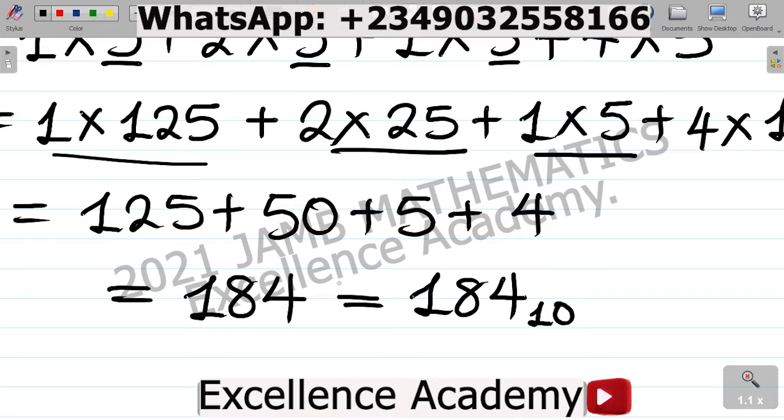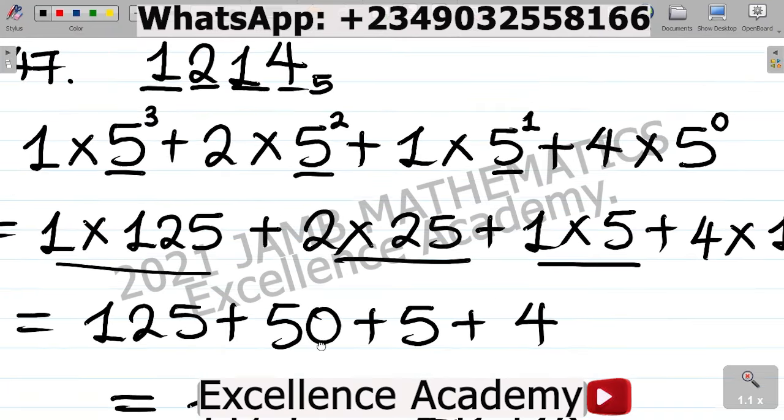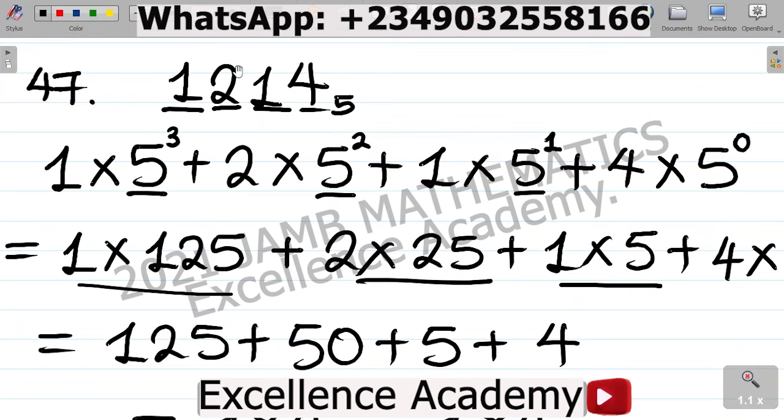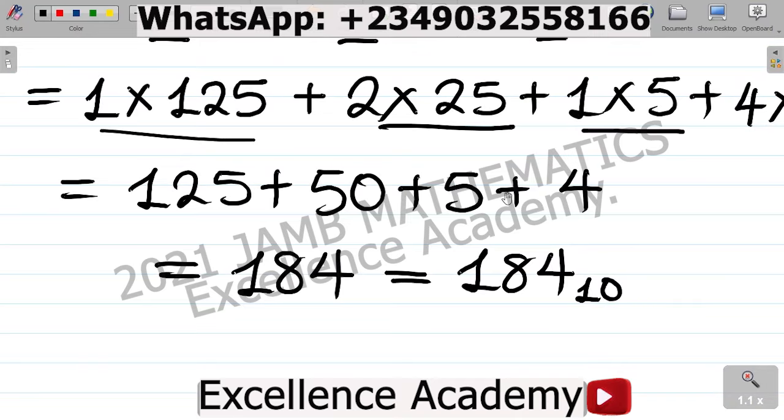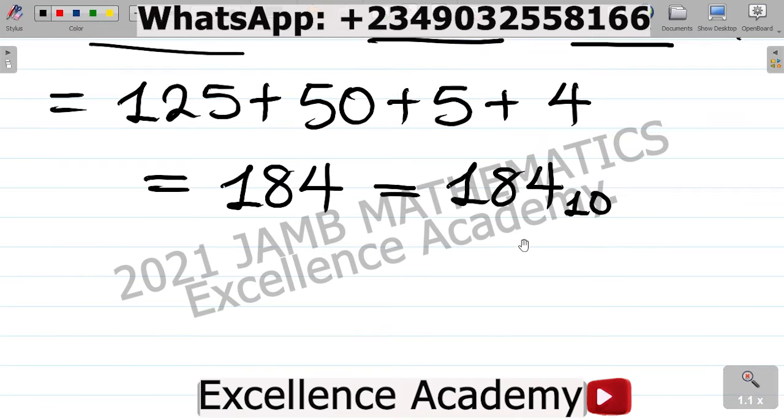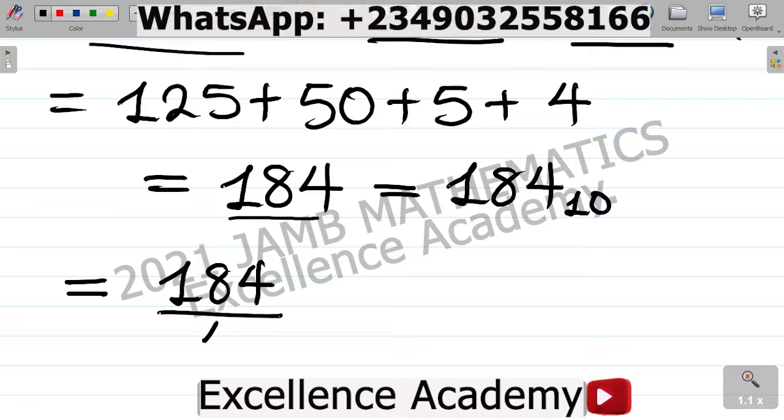For this particular question, we are asked to find the average of the four numbers, back in base 5. So how do we do that? How do we get the average of the four numbers? What we have to do is very simple. After converting to your normal base, that's base 10, divide it by 4 to get the average of the four numbers. So divide this by 4.